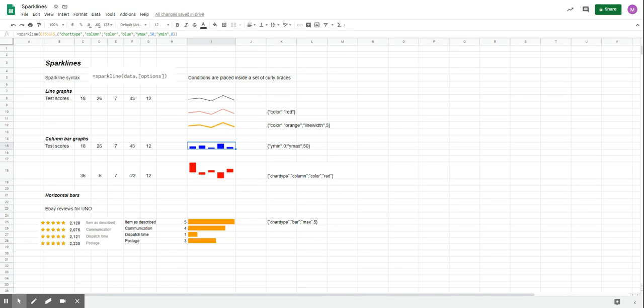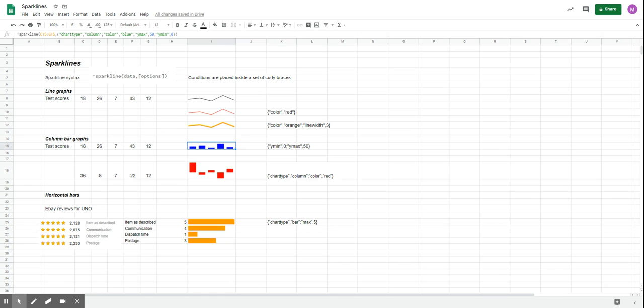And then I can adjust the scale of the y-axis. Now, with Sparklines, you don't have x and y-axes that are visible, but the computer can adjust the graph according to the measures you want from your data. So it doesn't matter which order these are in. I've put max and then min, you can put min then max. But what I've done is I've looked at my data and I've said, well, the biggest value is 43.